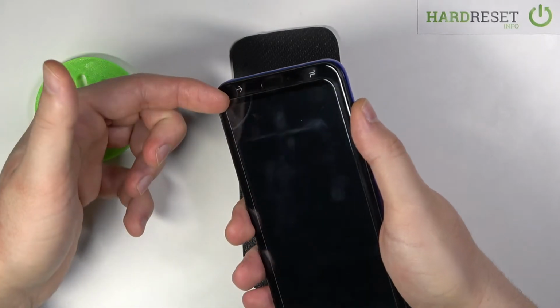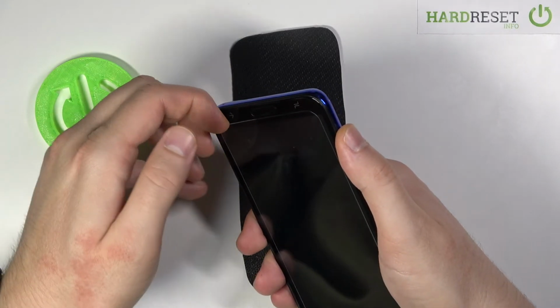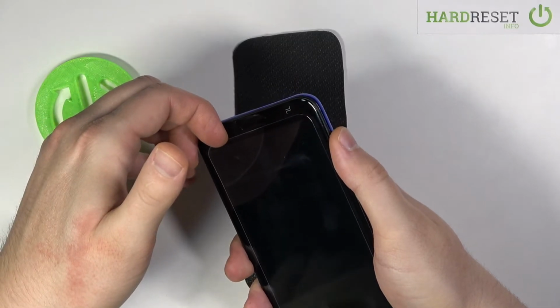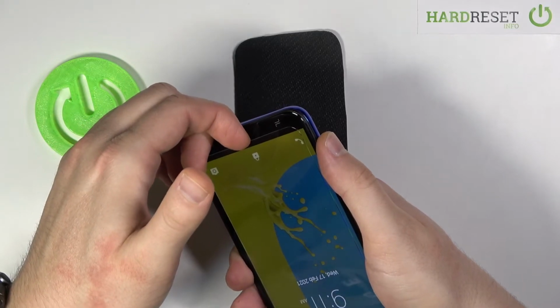Okay, and as you can see right here, we can easily lift that glass, right? So just do it slowly. Don't break the glass. Don't injure us. We are right now moving to the second edge.